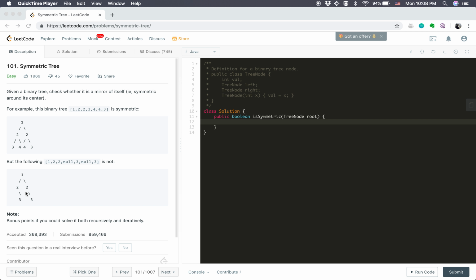So when you first receive the question, how do you think through it? How do you develop a thought process to solve this question? Like we said before, this tree has some specialties. If we divide it into two parts and we draw a line here, despite taking a look at the head node, we have two subtrees, right? The left subtree and the right subtree. They can cover each other if we fold it up.